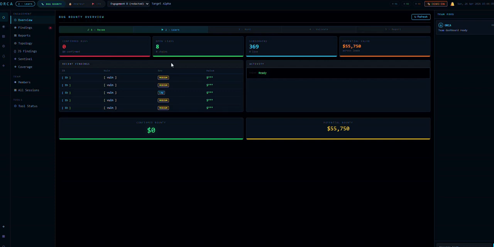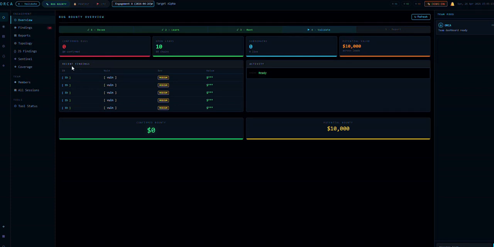But right here, I have demo mode on in the dashboard, and over here, at the top right, you'll have which engagements you've done. And then you can see here, you'll have your CTFs, your pen tests, and bug bounties that you can go in between through whichever mode you want to go in. So we'll start in the bug bounty mode. And right here is the overview of the bug bounty mode.